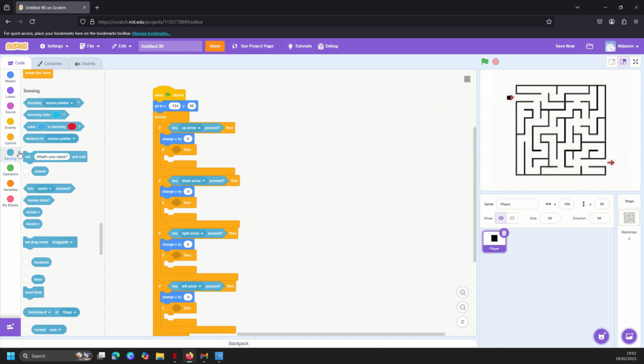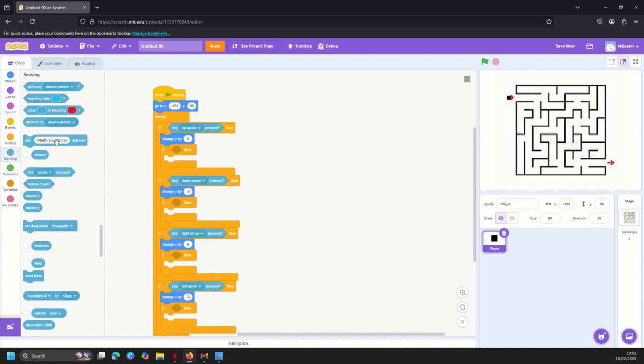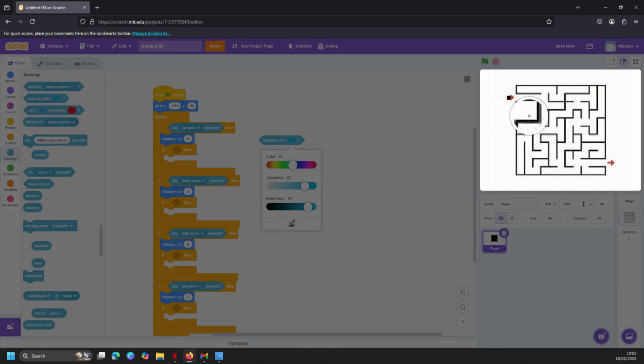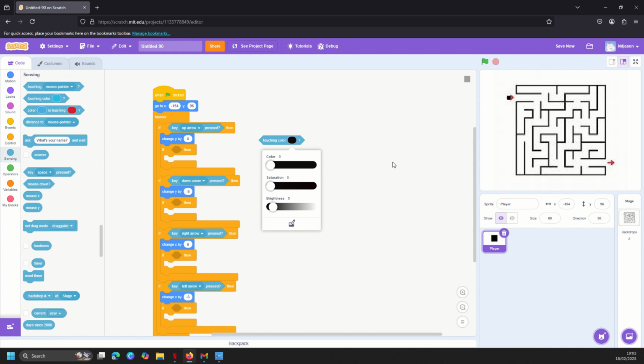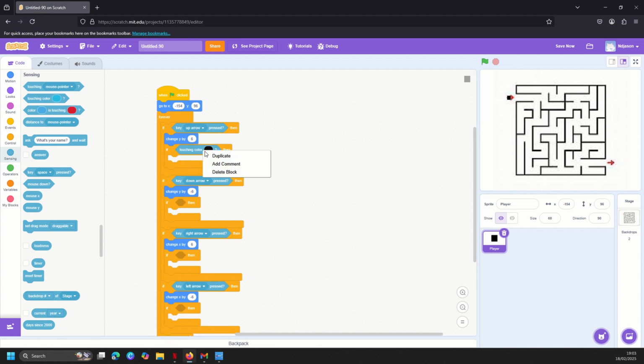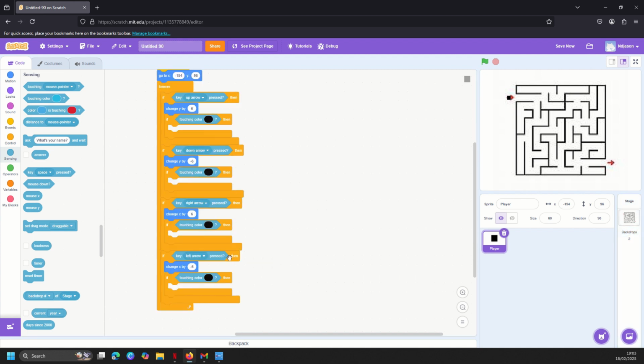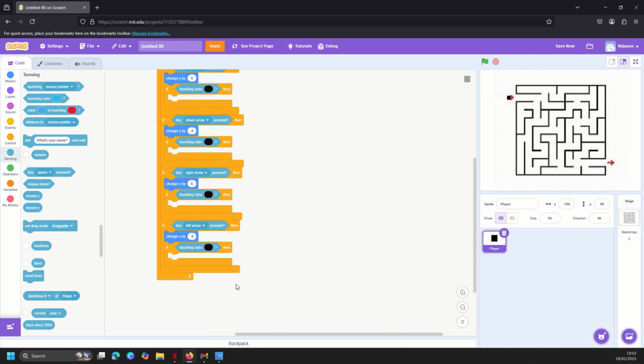Now I'm going to go to sensing, get this touching colour block, and I'm going to press the colour, press the pipette thing, and get this black colour. And now I'm going to put it here, duplicate it, put it here, duplicate it, put it here, duplicate it, put it here. But now it won't do anything if it hits a wall.